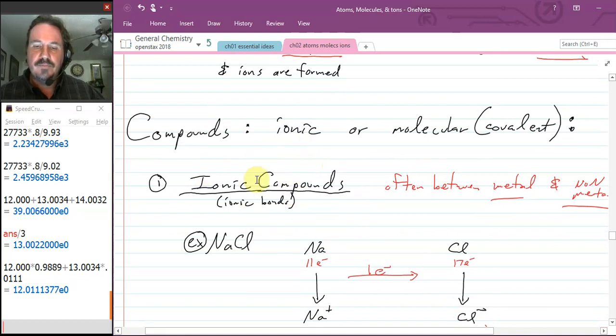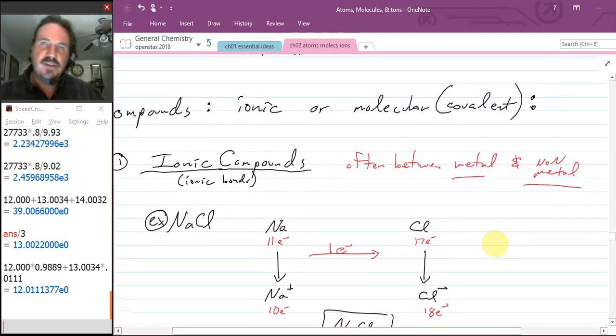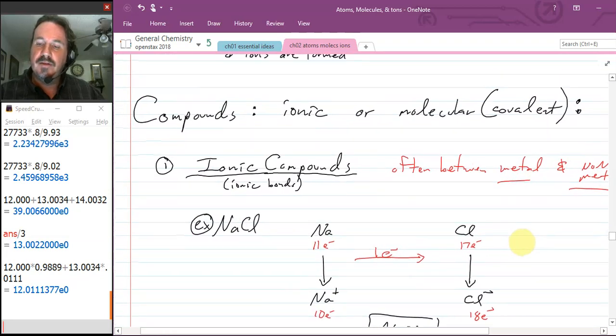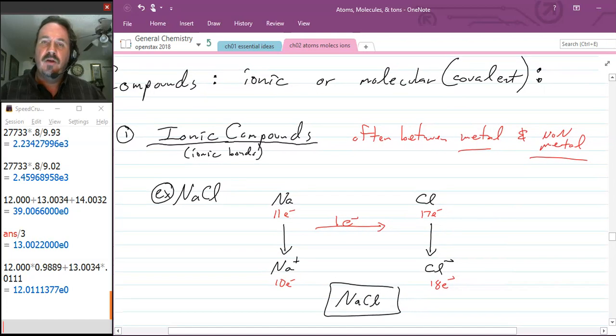Ionic compounds are made of ionic bonds, I should say. Different categories. If you're talking about single atoms, not the polyatomic, but just the single atoms, it's often between a metal and a nonmetal. We saw up above the position of metals and nonmetals in the periodic table. And so if you've got one that's way on the left side connected to something that's way on the right side of the periodic table, that's going to be a metal and a nonmetal. And 99.9% of the time, that's going to be an ionic bond. It's going to create an ionic compound.